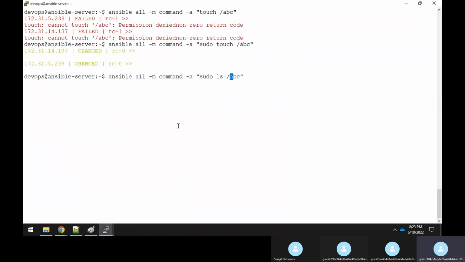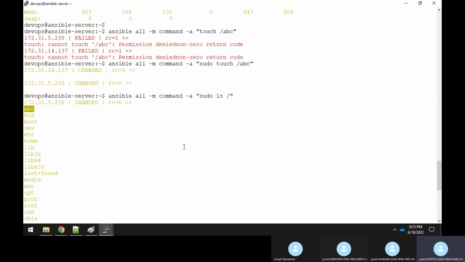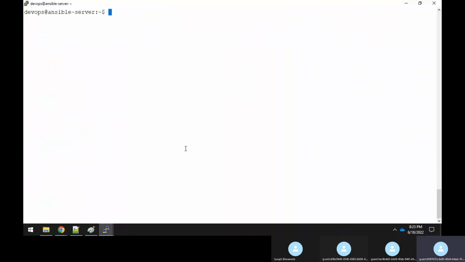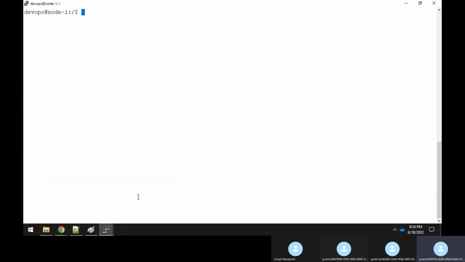After creating it, if I just say ls slash and press enter, it displays everything. See, ABC is there under this server, ABC is also here, and here also the ABC is there. Correct? Now you want to remove it. You know very well now, Rajesh, I want to use the same command, but instead of the touch command I will use the rm command, rm -f. See? You are removing that ABC file. Now if you go to the server and do cd slash and ls, see, now there's no ABC data.